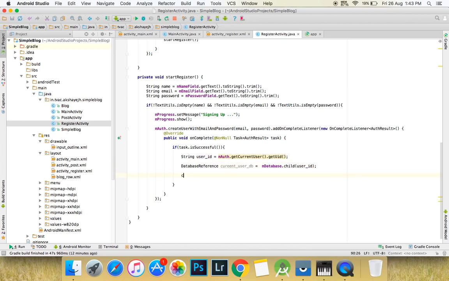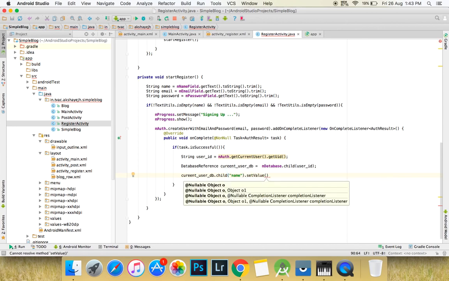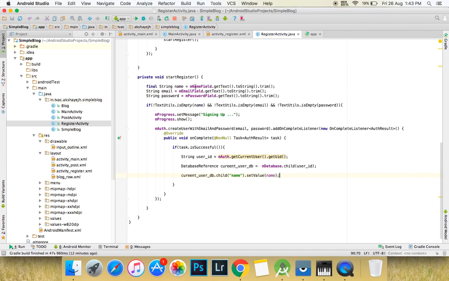Then currentUserDB.child, we're going to create one more child inside that, and I'm going to call it name, with a small n, and .setValue, and we're going to set the value of this one to the name provided over here.